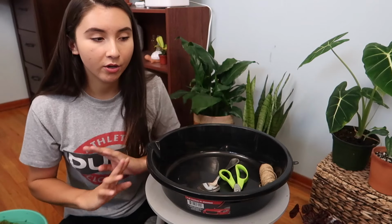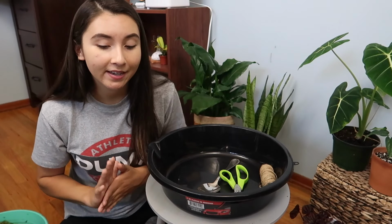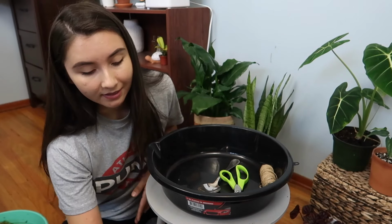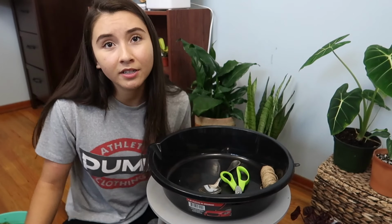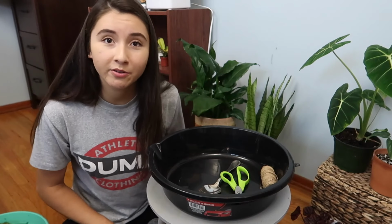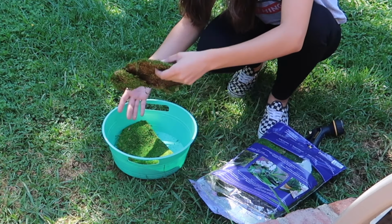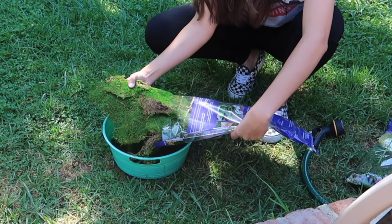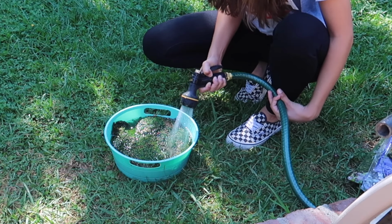So first of all, the items that we're gonna need to make this Kokedama: some sheet moss. It's just preserved sheet moss, so to be able to use it you want to soak it in water for ideally an hour. If you remember, which I did not, you can soak it overnight.